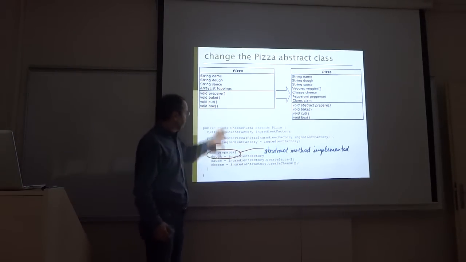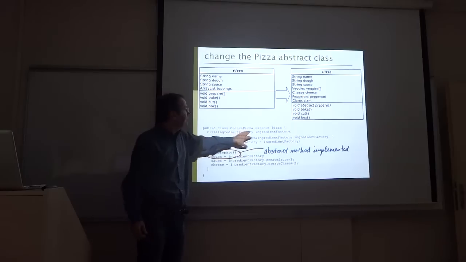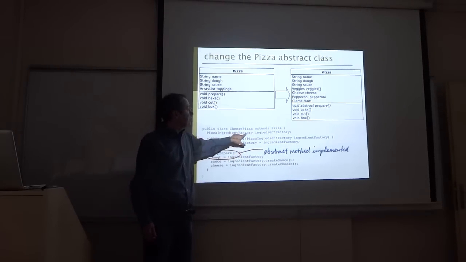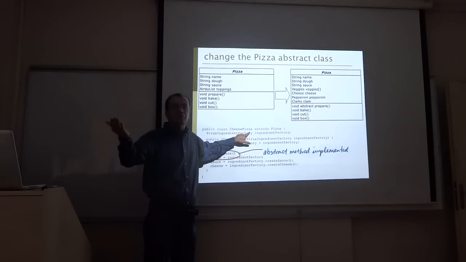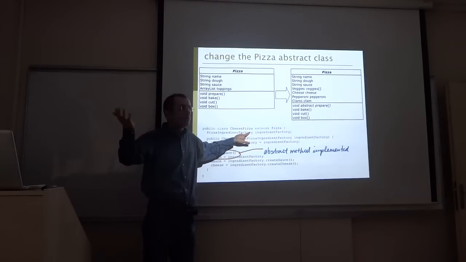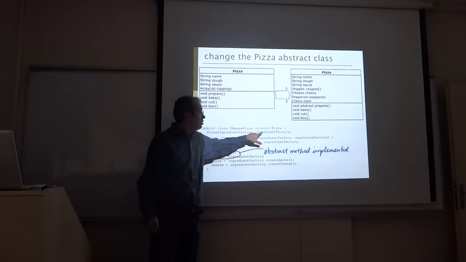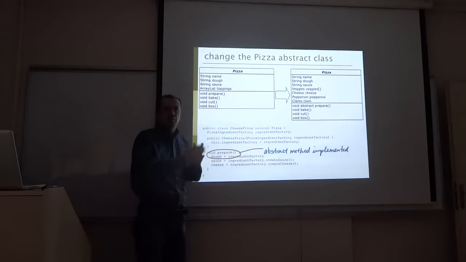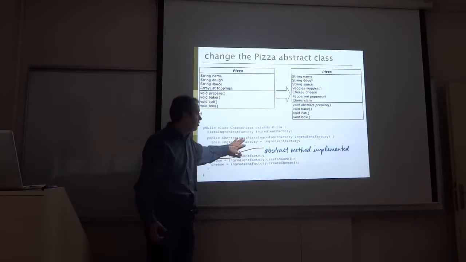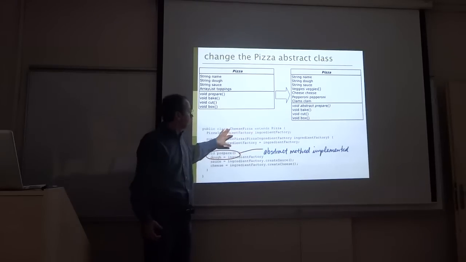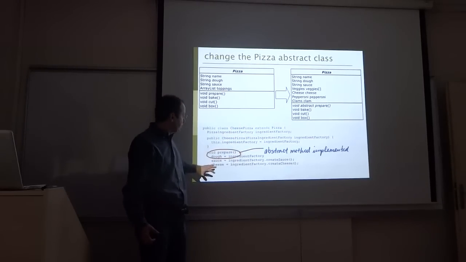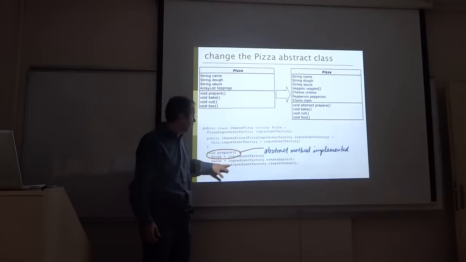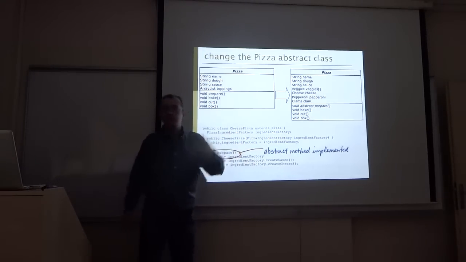And in here, when I have a cheese pizza, I'm going to be taking a pizza ingredient factory depending on which pizza store I'm in, Beijing, Cairo, or Ankara. This is going to change, and depending on this change, I will be having my dough, my sauce, and my cheese. Depending on the factory, I will be creating a cheese pizza. So the cheese pizza has a cheese, it has sauce, it has dough. That is correct. But which dough, which sauce, which cheese will depend on the factory that I'm supplying.